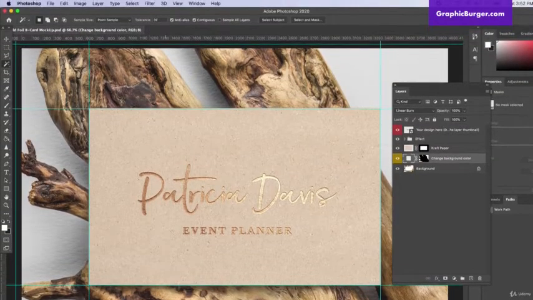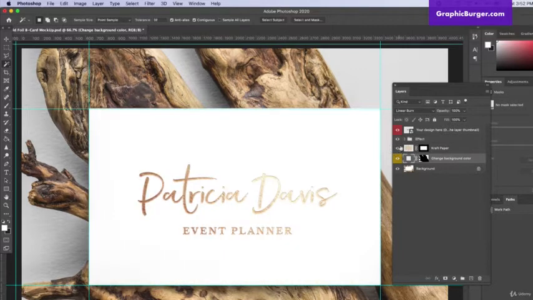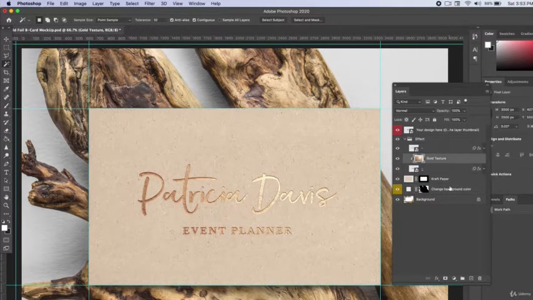So I'm in Adobe Photoshop. Unfortunately, if you have Affinity Photo or if you're using Affinity products, it's a little bit harder to find mock-ups, but you could still make your own very easily. I'm just really kind of borrowing the gold texture a little bit and modifying it. So there's this great gold texture. Let me see if I can find it here. I believe it's under effects. There it is, gold texture.